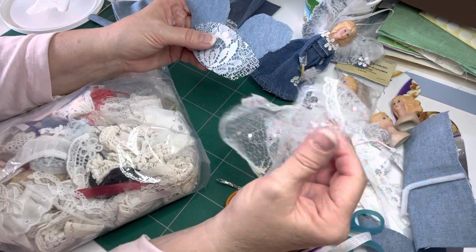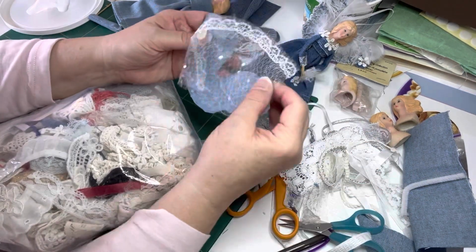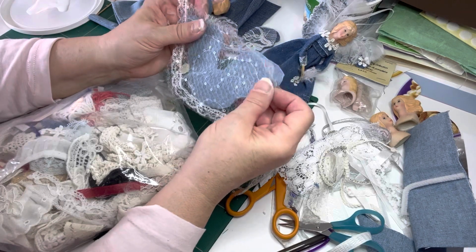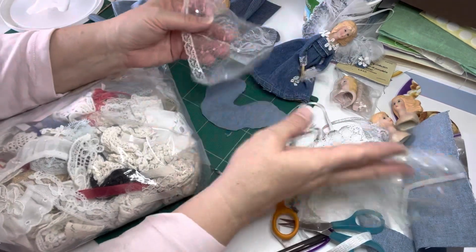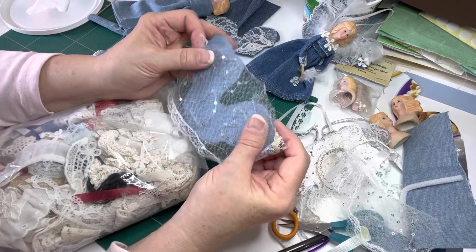But I think what I'm going to do with this one is use this glittery stuff. This was actually on one of those angels that I tore apart. If I angle this, there's another piece here. One has a big wad of glue on it. The other one doesn't. This one is fine. I think I'm going to use this on my wing.